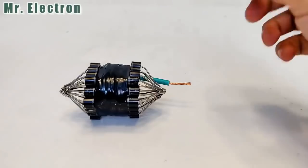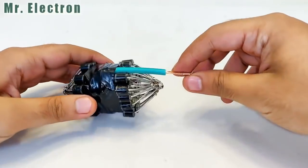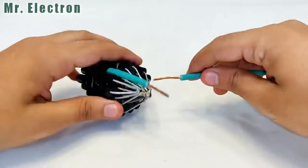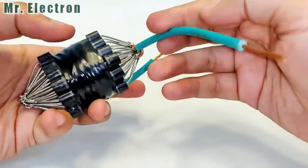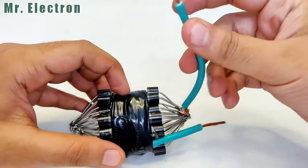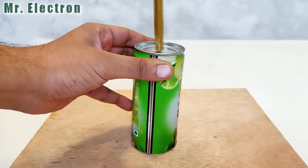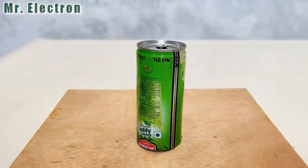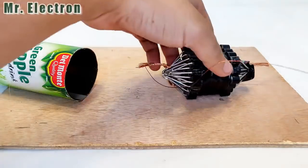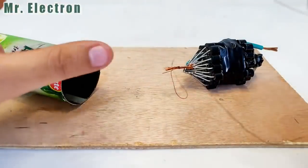So guys, this terminal that you see is the final overall output negative terminal of this diode. Now I have to think about the positive, and this is one positive and this is the other positive, and they have to be joined together as one with this wire. Well guys, it's time to place this high amp diode inside this can.